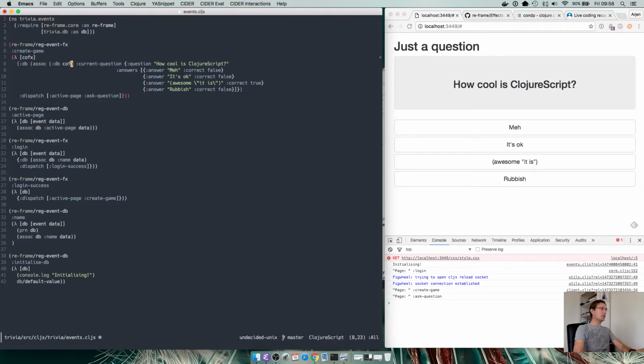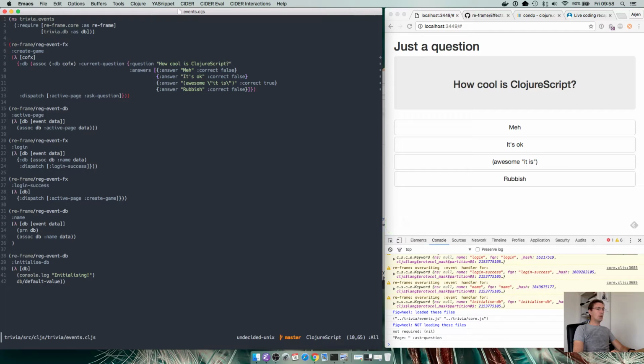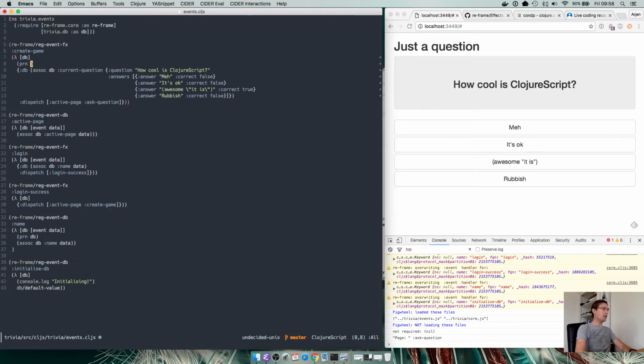So I sadly made a bit of a boo-boo. What it did, it nested the DB structure inside the context. Well, if we undo all this, it's very nice to see this error, I guess. We call this DB. Let's print out the DB.